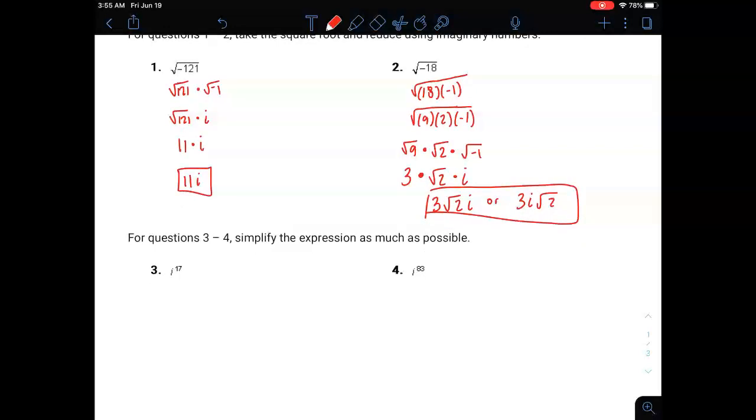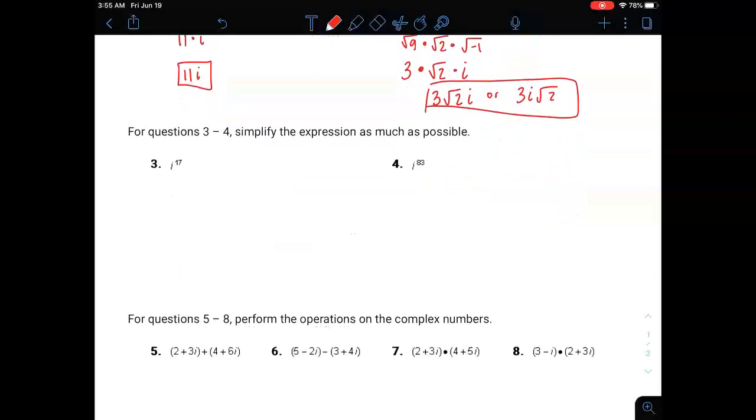All right. And then, of course, obviously, if neither of those are answers that are allowed, you could say square root of 18i. That is also acceptable. But if it can be simplified further, you should do it, right? So we knew that 18 was 9 and 2 mixed together, and 9 was a perfect square, so we were able to simplify that further.